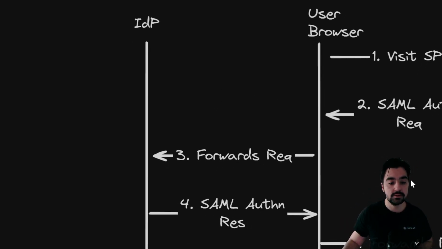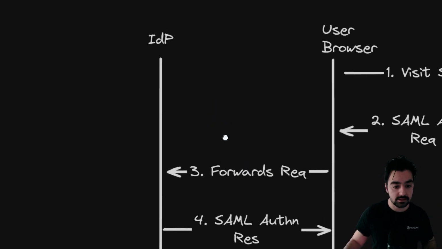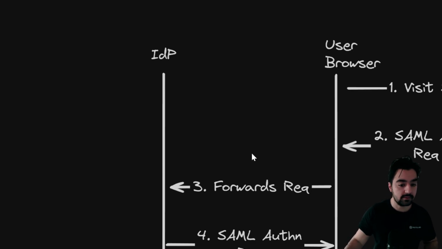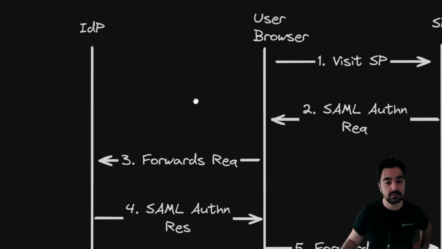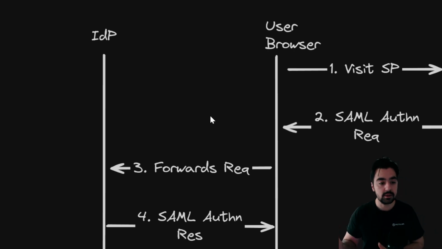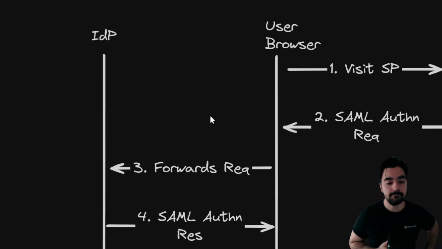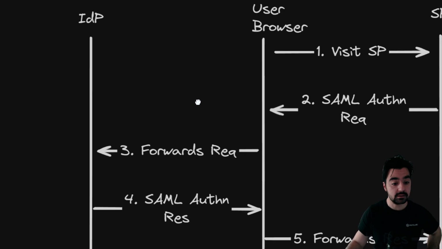When the user accesses the identity provider, the first thing the provider does is try to validate the authentication request to make sure that it is coming indeed from a service provider that was registered before. That's something that happens beforehand, where you need to register your service provider in the identity provider. The service provider gets assigned a unique ID that they need to include in the authentication request when they're referring the user to the identity provider.